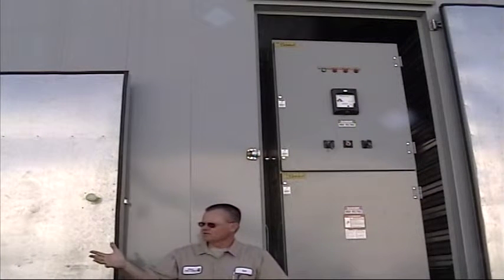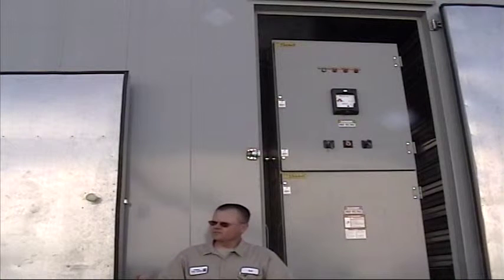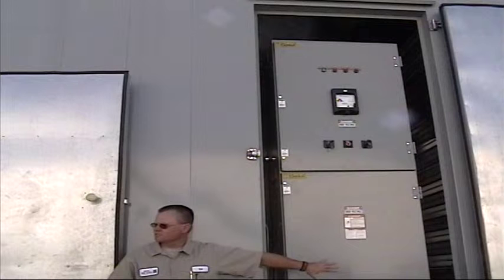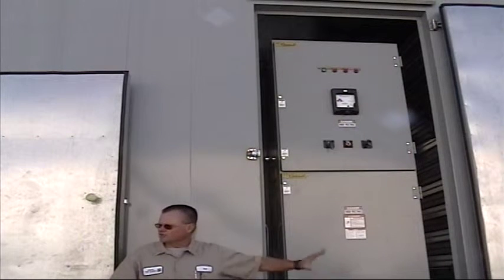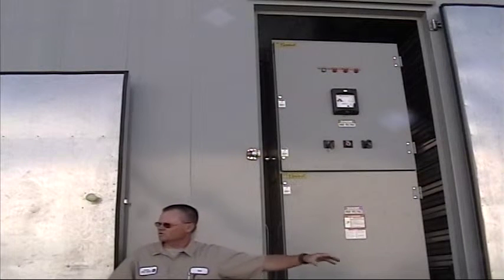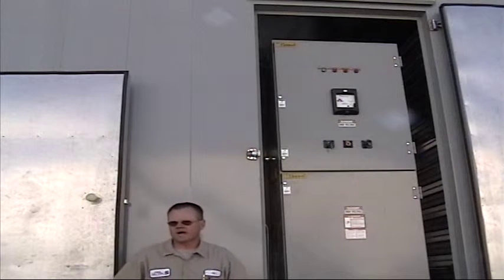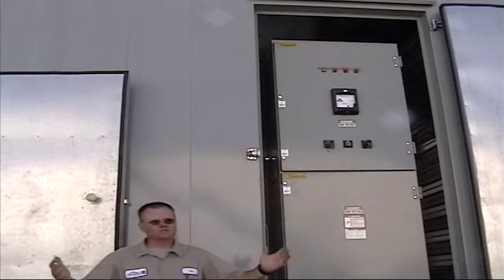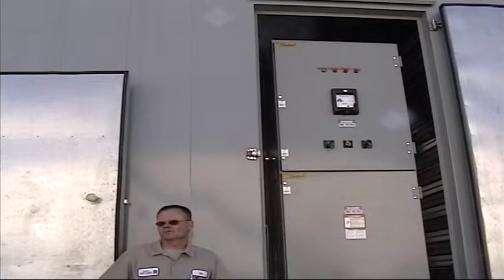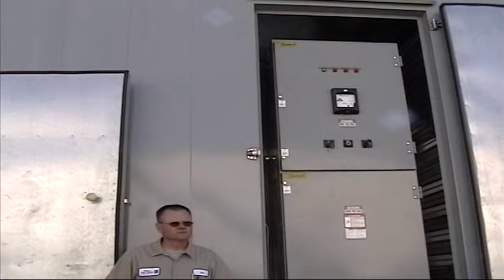Yeah, because a lot of your other standby systems, and the reason I say this is that this differs from your other units, usually the breaker stays closed and it's a pretty benign part of the system, and the switchgear does the rest. But this system, they're using the breaker as part of the ATS control. So just want to make you aware of that, because if you're thinking normal thoughts, you open the door and go, oh, the breaker's open, try to close it. You can't close it. There's a reason why you can't close it, because it's hot and it'll try to motor my generator. Make sense?